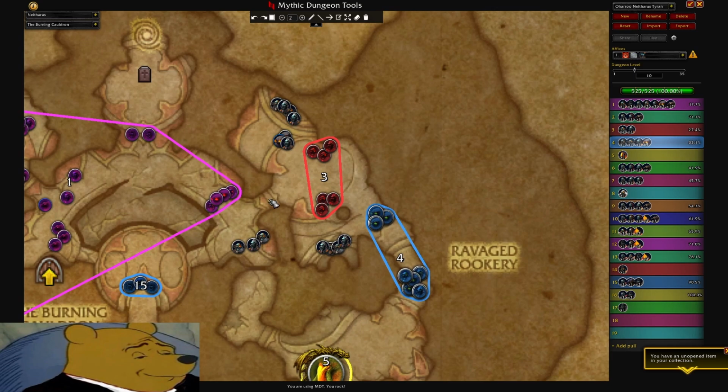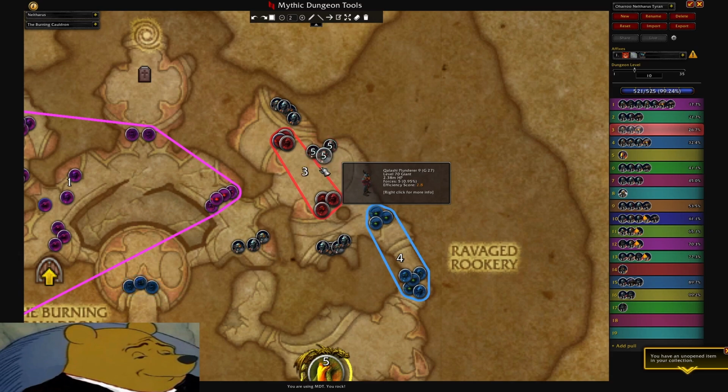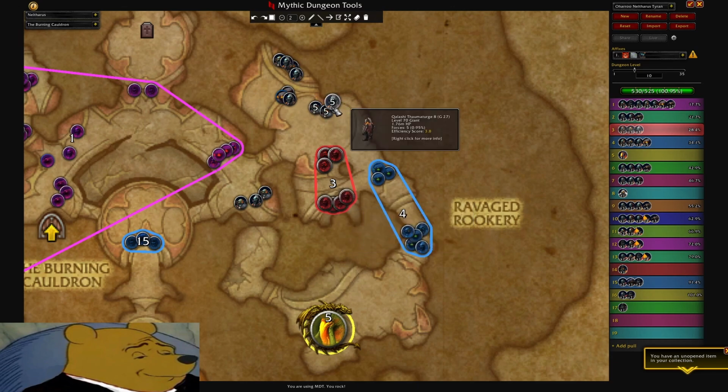By waiting for it to go away, what I mean is, if this is in the corridor, you can wait for it to pat over here. You don't have to wait for it to pat all the way to the left, because that would take a lot more time. What you can do instead is just pull this pack with this pack. What this pack has is an extra Thaumaturge compared to this one.